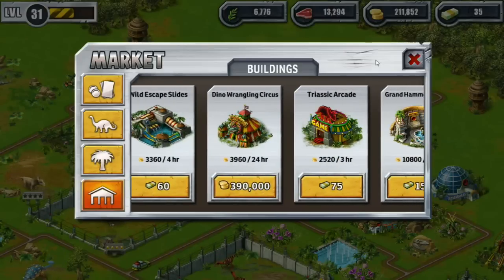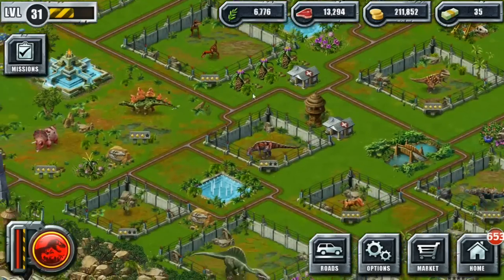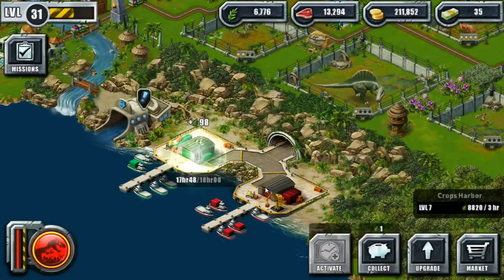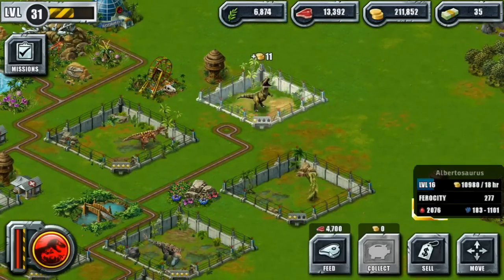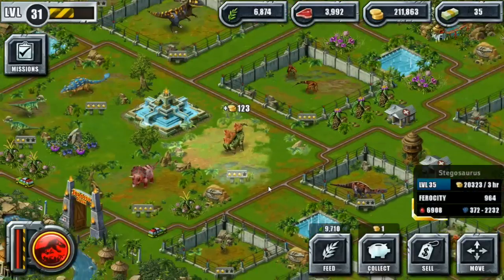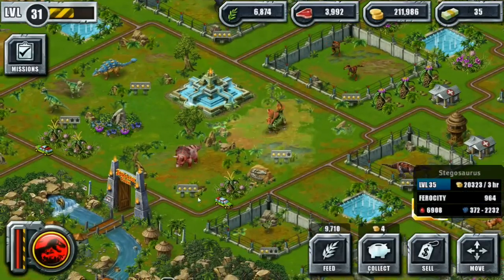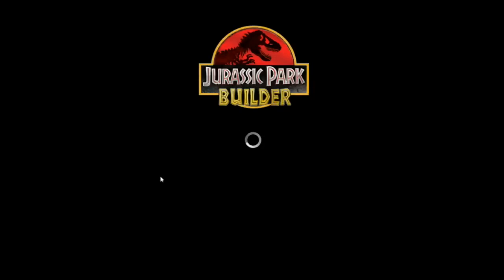Okay, so it's going to be about 400,000 coins-ish for the dino wrangling circus, which I imagine will just end up sticking back here somewhere in this little amusement park zone. So we'll worry about that later, though. For now, now that we've fed everybody, we've tended to everybody, you, my friend, need that food. And you, Nissa, you're such a big piggy. I don't have enough food for you, so you're just going to have to wait. Let us pop over to the aquatic area and see what can be done over here.